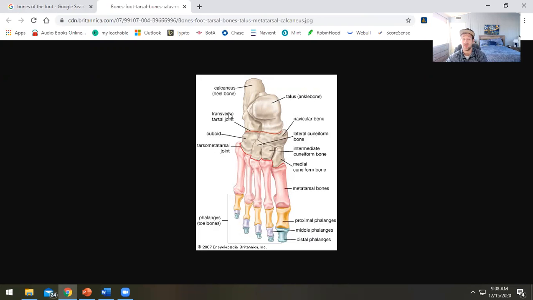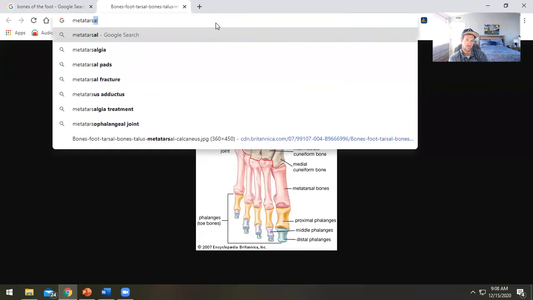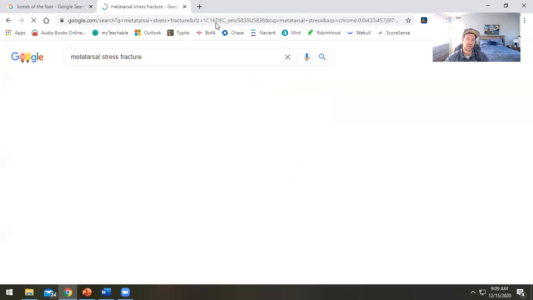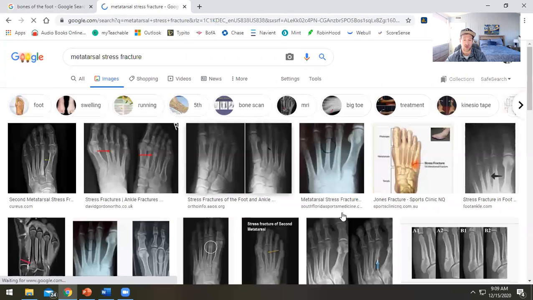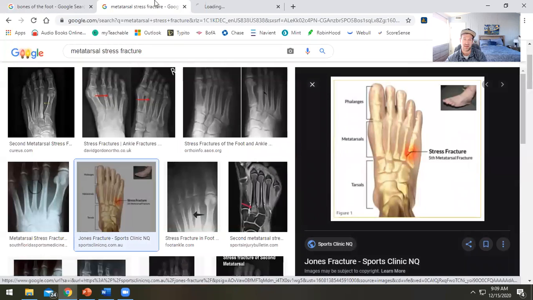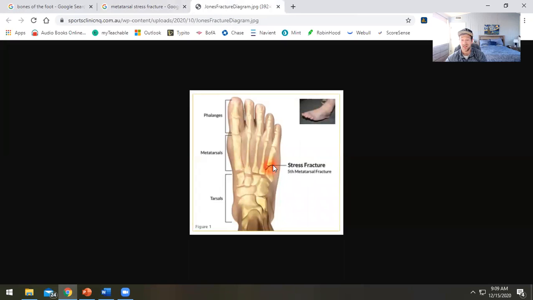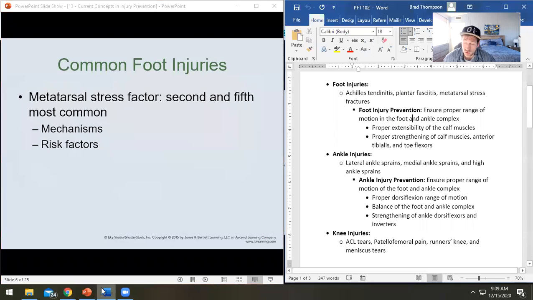But what we'll see is a lot of metatarsal stress fracture. And it's not like their foot got, you didn't drop a dumbbell on their foot or anything like that. You didn't have a car run over the foot. Literally, you were running and running and running, and all of a sudden you experience a stress fracture. Because when you think about it, your body weight, 2 to 3 times what you weigh, is hitting the ground every time you take a step. And when you're running, that's multiplied even greater.